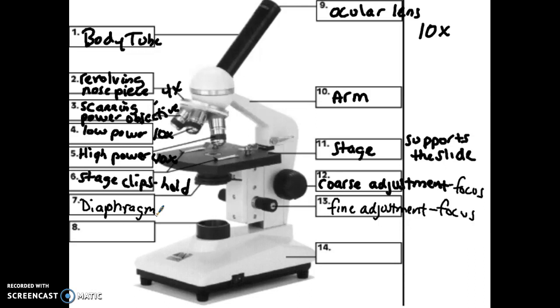The diaphragm is used to adjust the amount of light that gets through the stage. As I started this whole introduction here, you need light to get to your eye in order to see the specimen. But if your specimen is so transparent that too much light gets through, then therefore it somewhat goes invisible and you can't see it. So you have to adjust the amount of light to allow less light to reach your eye, which then shows a little bit more detail. So a diaphragm adjusts the amount of light.